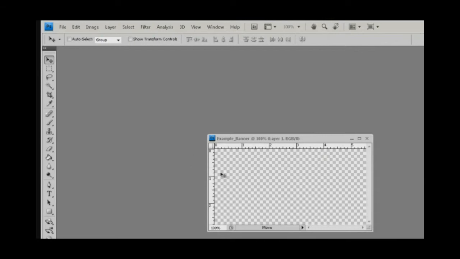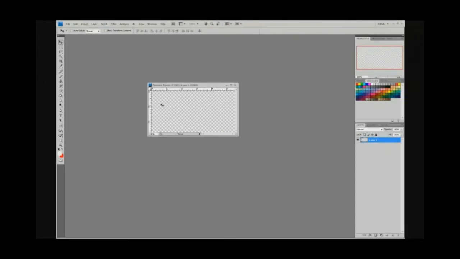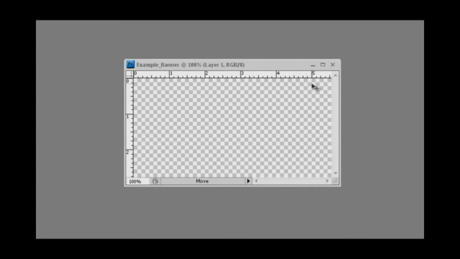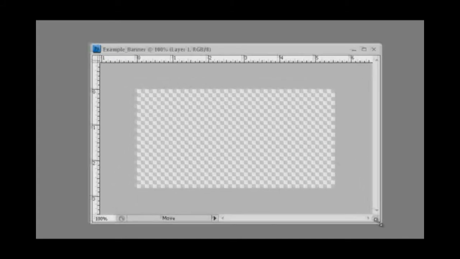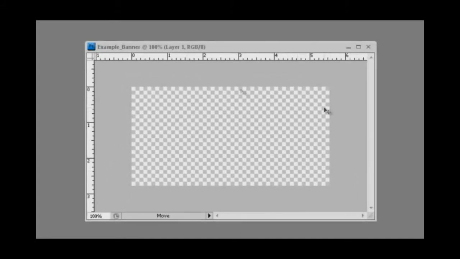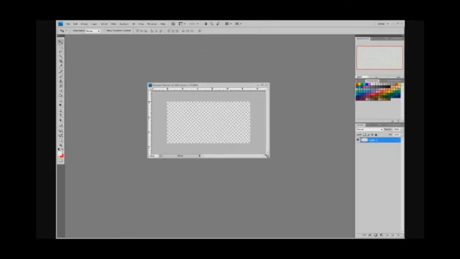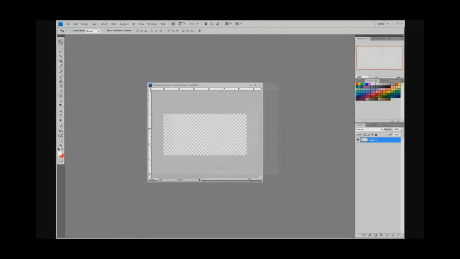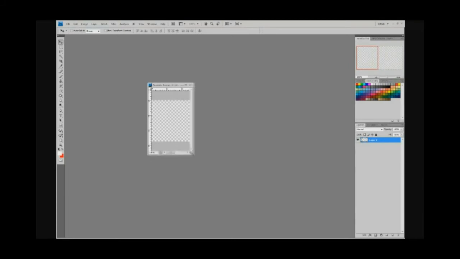Now I could put this anywhere I want it. Unfortunately, I don't like having my window like this because it's kind of deceiving. I don't know where my edges really are. I mean, really, they're there, right where you see this border. Those are my edges. But I like to come to the corner and bring it out just a little bit. See, now I can see what I'm working with. So you could take it right here.